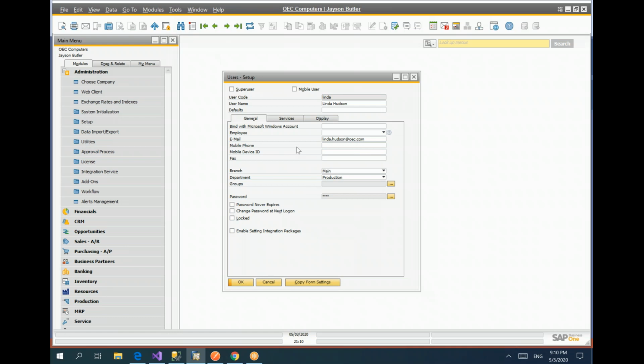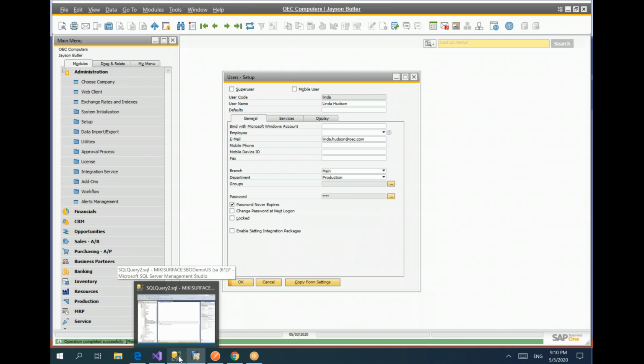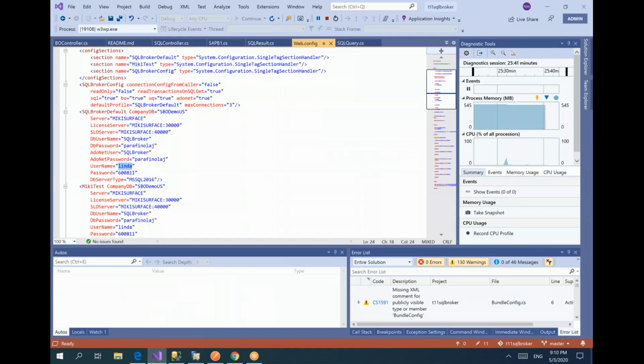Okay, so for this user I changed a password. For example, this was the password. It really doesn't matter, but just let me show this. This was the password I defined for this user.